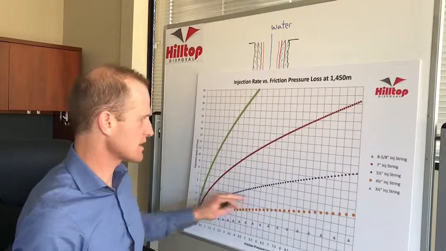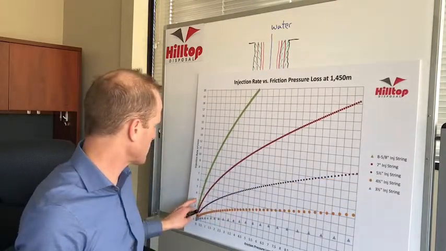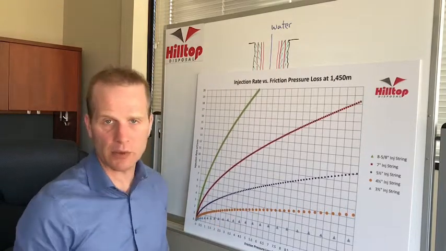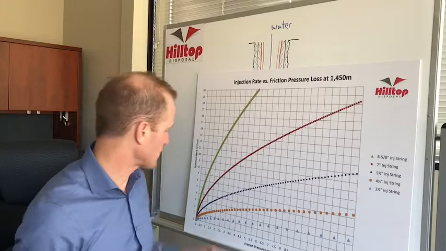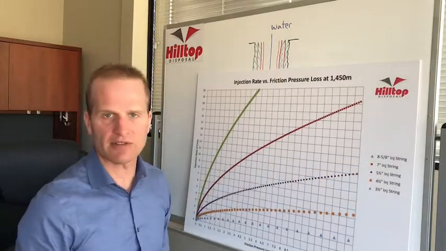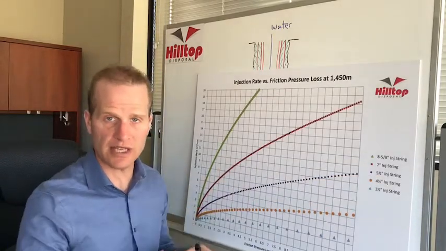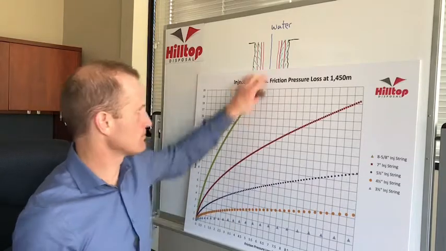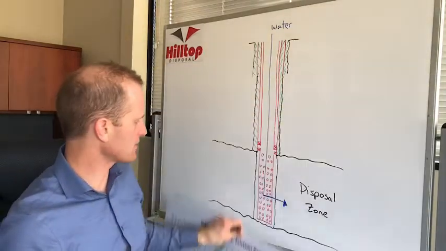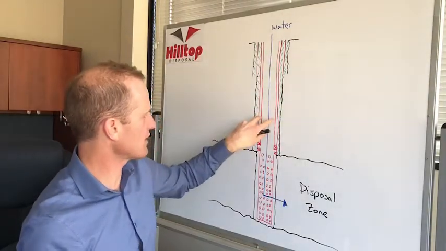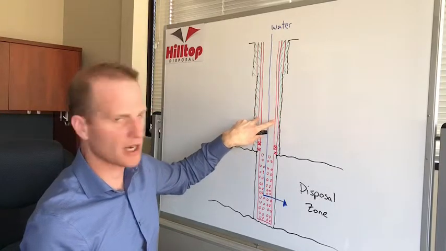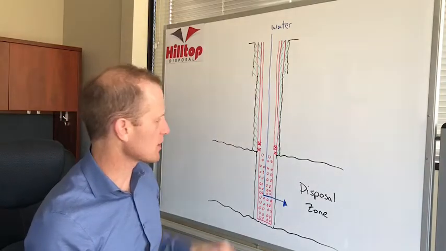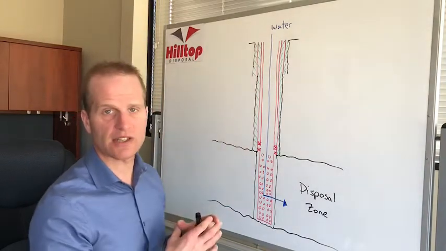And then the last one that probably makes sense would be your 5.5. So at 3 cubes a minute, you're losing about 1.5 MPa to your injection string. The rest will be pushing it into your formation. So that's probably more doable. So as soon as you know you need a 5.5-inch injection string, well, you can size your casing to that and your surface casing. Going back to this drawing, if your injection string's 5.5, then you can size your production casing maybe 8 5/8, and then your surface casing off that as well. So once you figure out your injection string size, then you can size everything else.